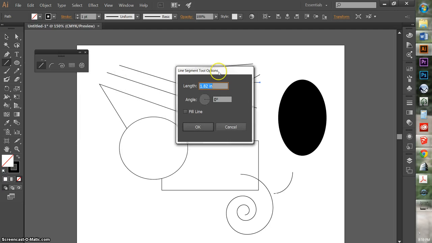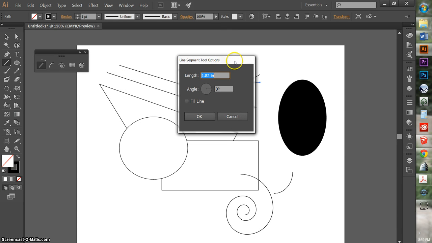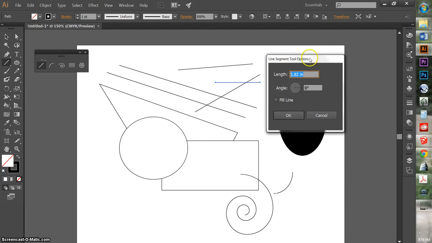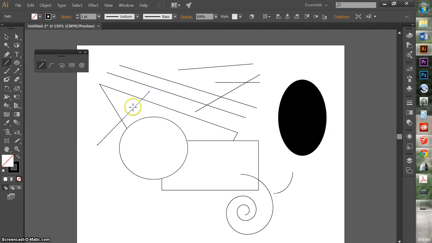And when we do that, the line segment tool options window pops up, asking for a length and an angle, which is a more precise way of drawing lines in Adobe Illustrator. For this one, I'm going to be drawing a 3-inch line, so I'm just going to type in 3 inches. And I want the line to be at 45 degrees. And just hit OK. And there's my line.